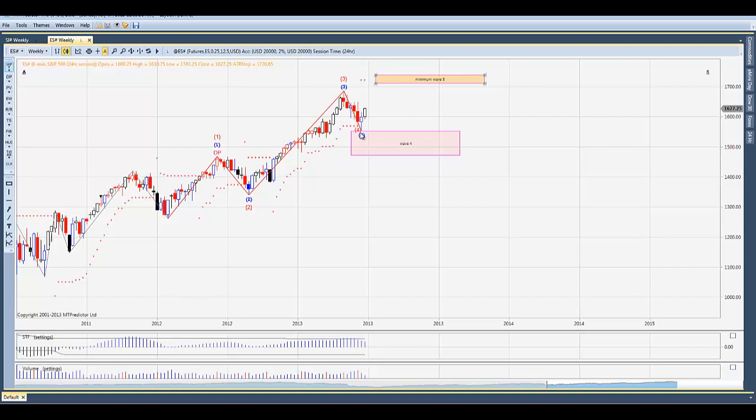Now, we've had our pullback into wave 4. It doesn't mean that we can't have maybe an A, B, C correction and come back a little deeper into wave 4. Connection lost. We just lost connection there. We could certainly, let's see if that comes back on the chart here. We could certainly rally right from here straight into wave 5. That's definitely a possibility. We'll see how this unfolds.